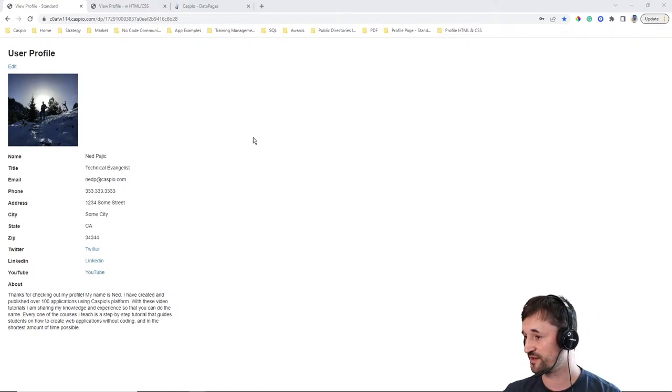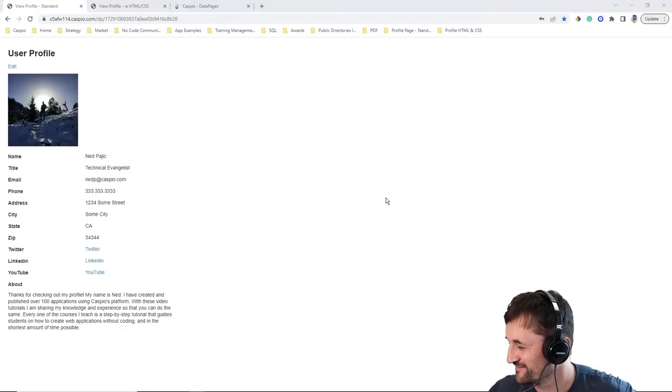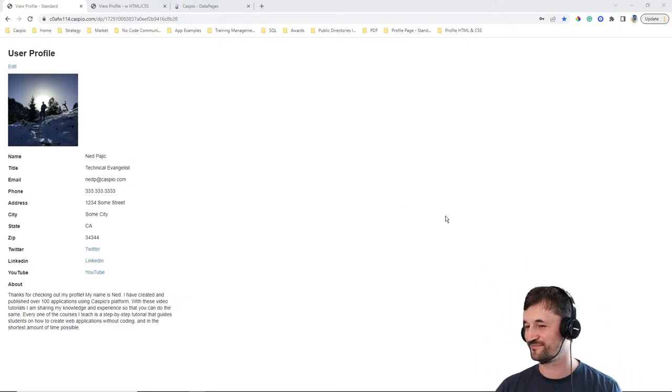Are you guys able to see my screen okay? Can you see me? Let me know if the picture is coming in. I know you guys can hear me loud and clear. That's a good sign. But if you are able to see me as well, along with what I'm showing on my screen, let me know. Yeah, okay, perfect. So let's begin today's live stream.